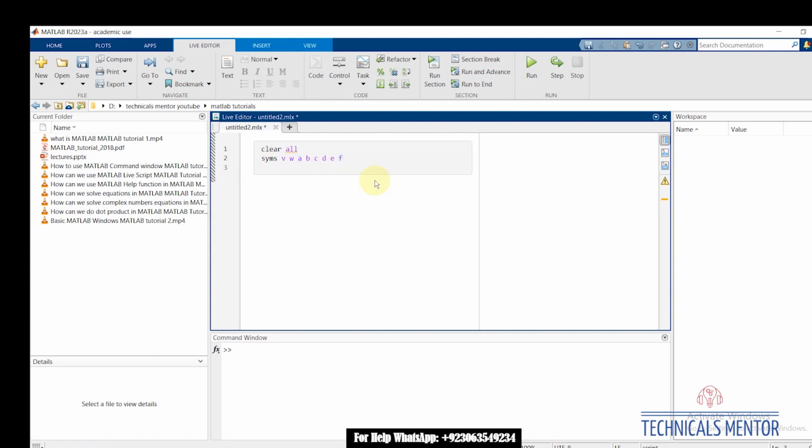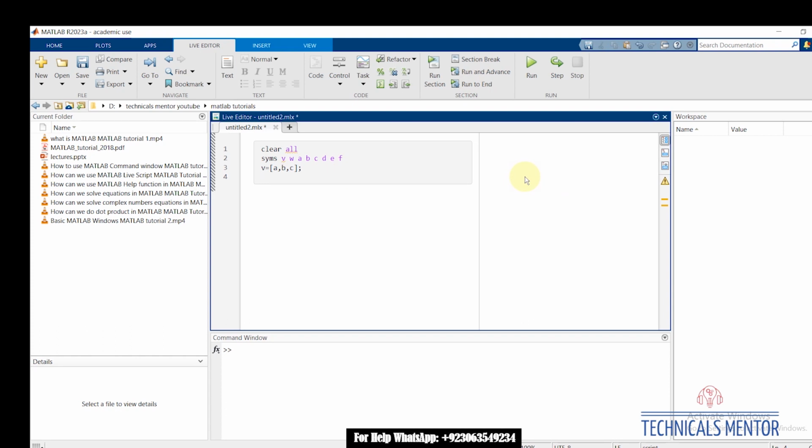Now let's create a vector v having variables a, b, c, and a semicolon to close this vector, so this will not show up the output in this window of the live script.